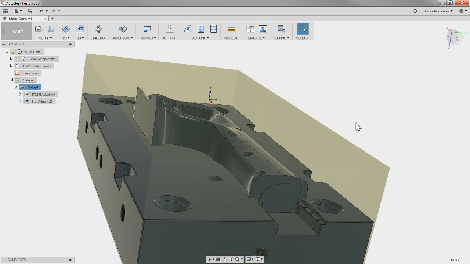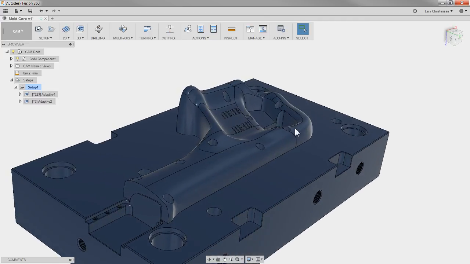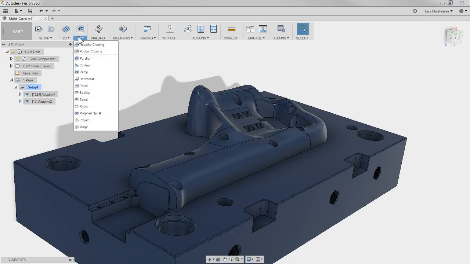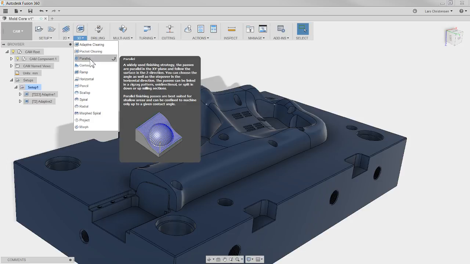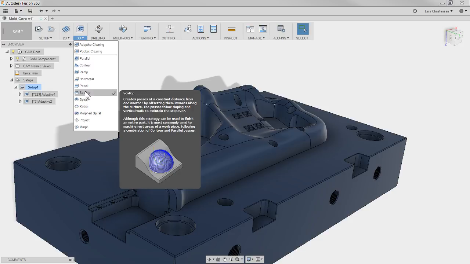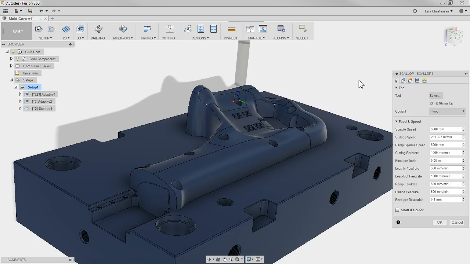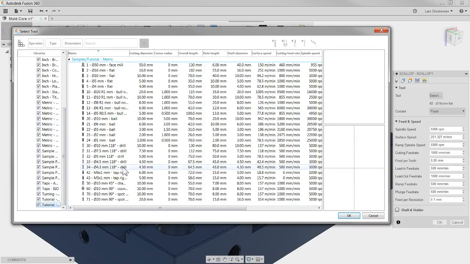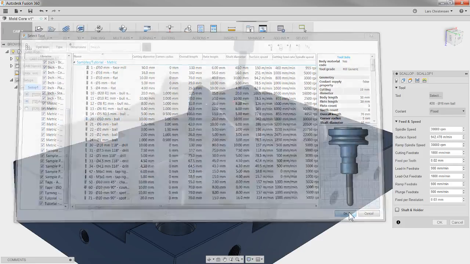Let's talk a little bit about finishing toolpath. I just want to show another example of where you many times get these red lines in your simulation. If I'm going to finish this area, and again, I did a whole other live stream about selection and parallel, contour, and all these different ones. I'm not going to touch too much on this. But I'm going to use a Scallop toolpath. And for that, I'm going to select the ball end mill. And I'm going to use the tutorial metric one. Ball end mill right here.